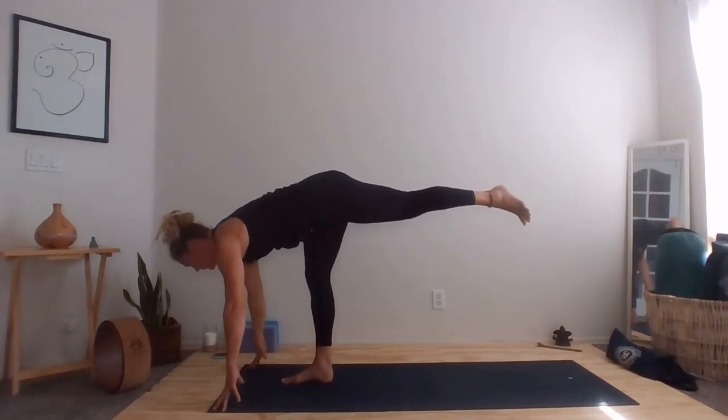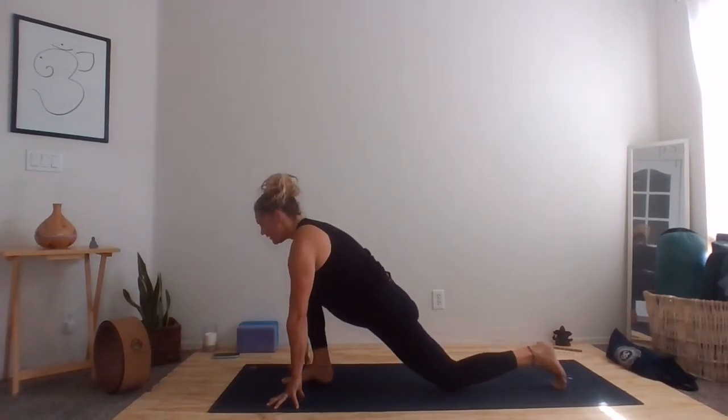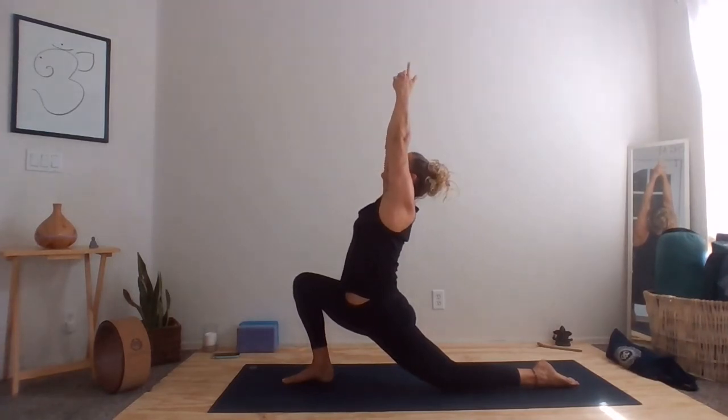I know I got a little out of order here. That's all right. Lengthen. Let's drop back down onto that left knee. And then arms reach all the way up, finding our moon pose. Interlace all 10 fingers. Release thumb and index. Lift and lengthen. Peel the hips together.